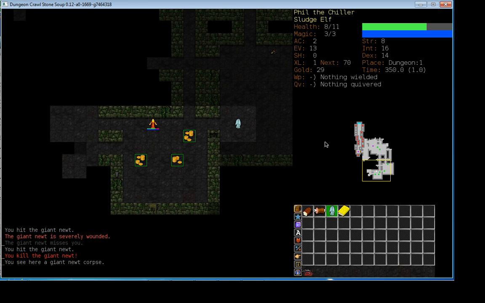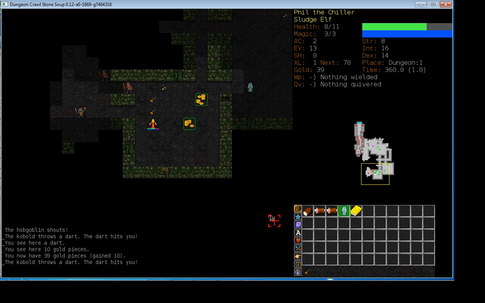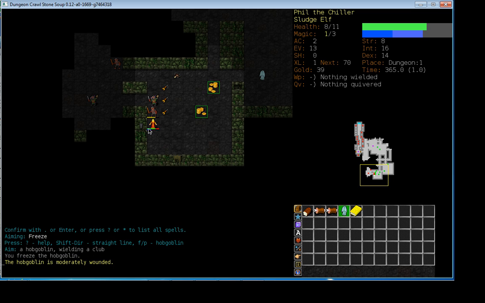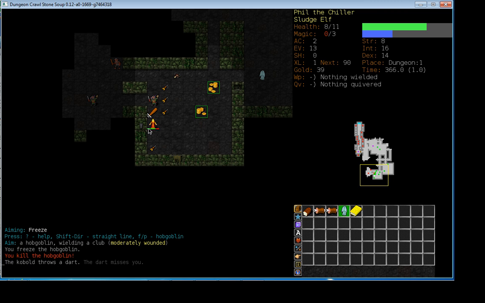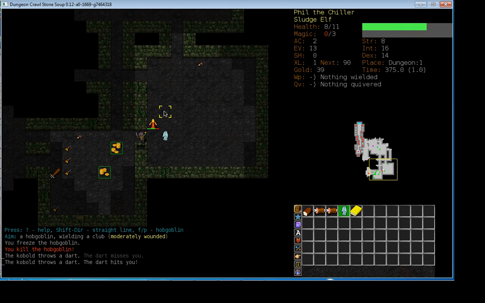I punched it out. I also punched the newt out. That kobold is shooting darts at me. I do not care for that. And there's also a hobgoblin. I could be in trouble. Ay, ay, ay. Run from the kobold until I get my MP back so I can freeze him.